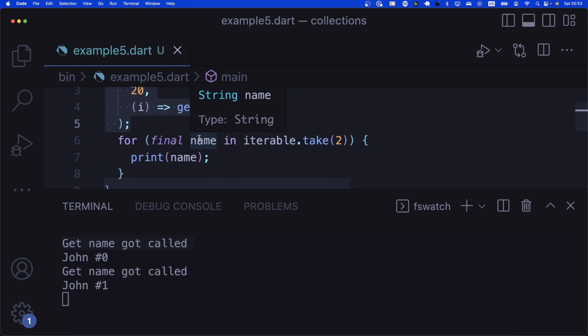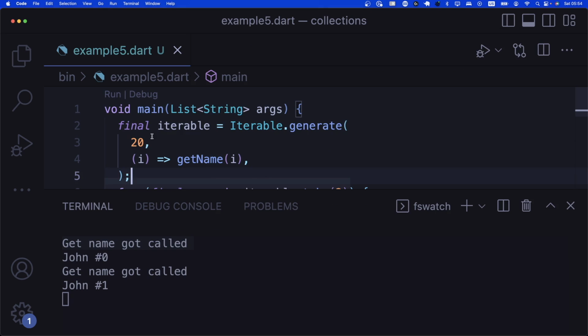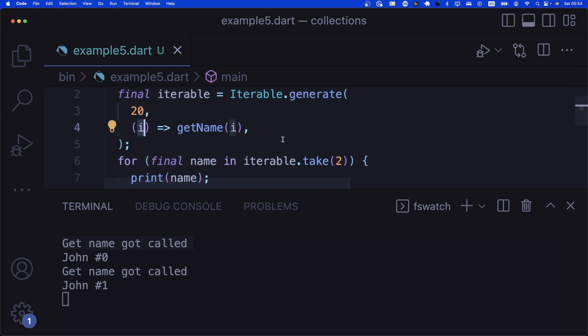And when you iterate over those 2 elements, it's only then the values will actually be generated and passed to this. So the first value will be 0, and the next value will be 1, and then it's done. That is the reason this function is being called twice. So just remember, iterables are evaluated lazily, and that is the difference between iterables and lists. Lists are not lazy collections. They're generated all upfront, but iterables aren't.